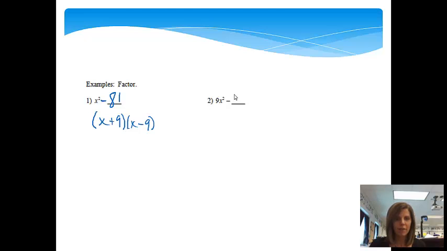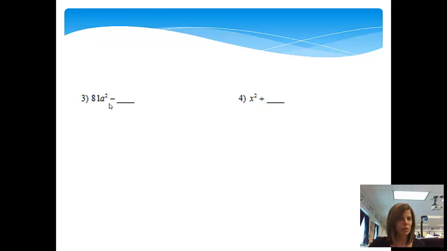If I have 9x squared minus 25, this one's going to be a little bit different. There's a subtraction sign. It is a quadratic binomial, and I can square root the 9, and I can square root the 25. If I square root the 9, I will get 3x and 3x. And if I square root the 25, I'll get 5 and 5. And I know one is always a plus, and one is always a minus. If you were not sure, if you multiply that all back out using your arrows or your boxes, you would get 9x squared minus 25.